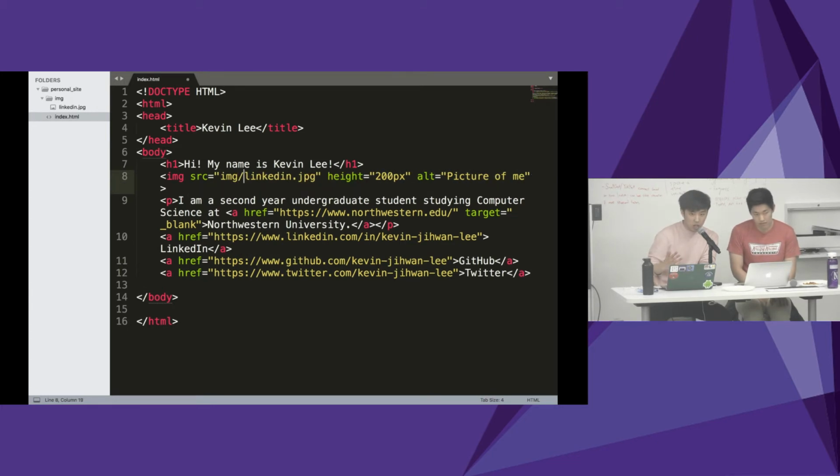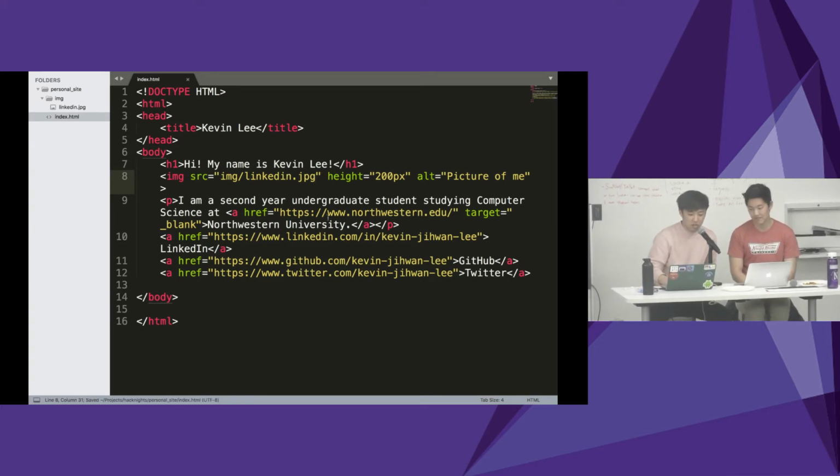The slash indicates that we have gone into a folder. So at this point, what this is saying is we're looking for something in the image folder. And if we look at this entirely, what this is saying is we are looking for a file called linkedin.jpg in the image folder.